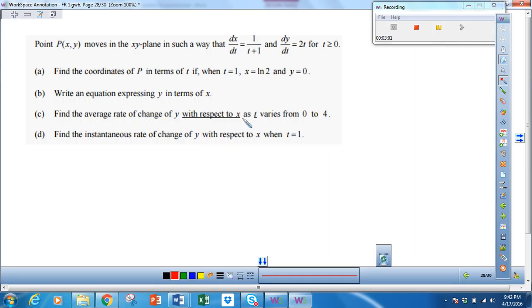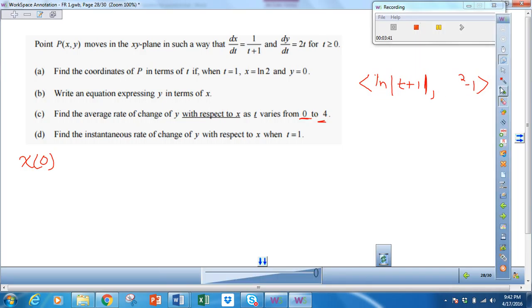Find the average rate of change. Now for this one, these are p-values. So a lot of you tried to use these as x values when they were not. You had to find the x values that relate to it. So what we need to find is x of 0, and once again we have to go back to the original, knowing that x is equal to the natural log of t plus 1 and y is equal to t squared minus 1. Okay? So I said t squared and wrote y squared. Why is that? I don't know.